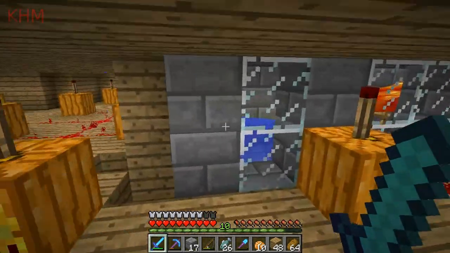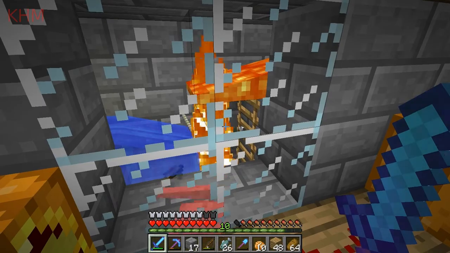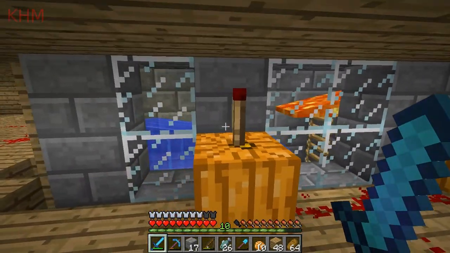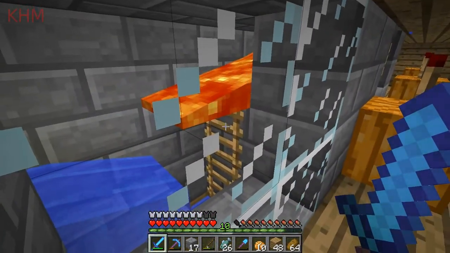We come over here, you see that I have some glass here so we can see the lava blade that I put in it. Yes, I'm using a lava blade. I stated at the beginning of the series that I hate lava blades, but I figured I'd give it another try, and it seems to be working fairly well.